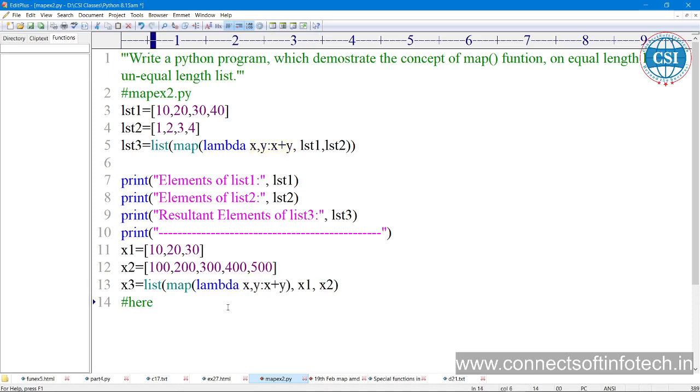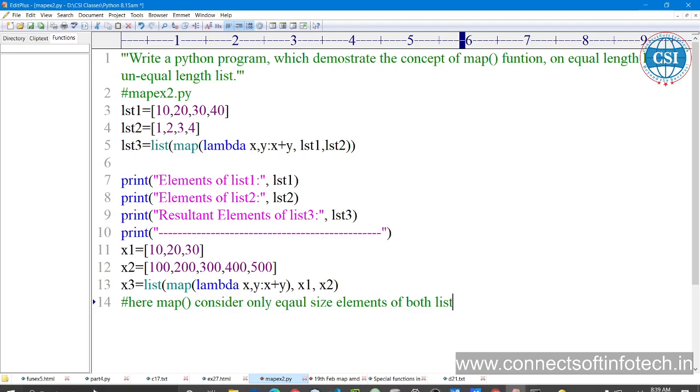Okay, now here the map function considers only how many elements? Only equal size elements of both lists. We declared here lists, so we can say both lists. Here the map function considers only the equal size elements.